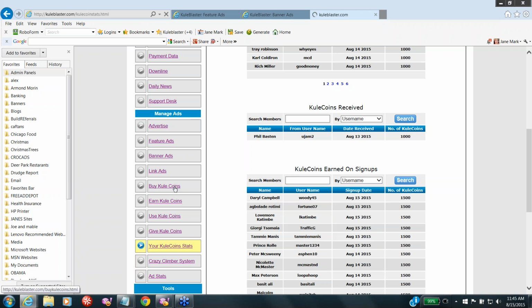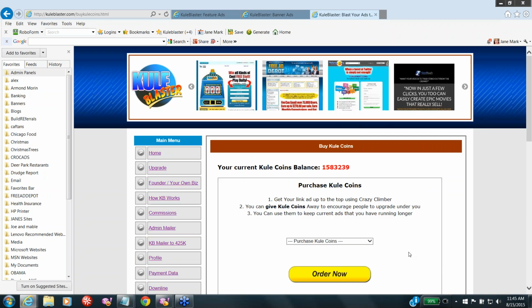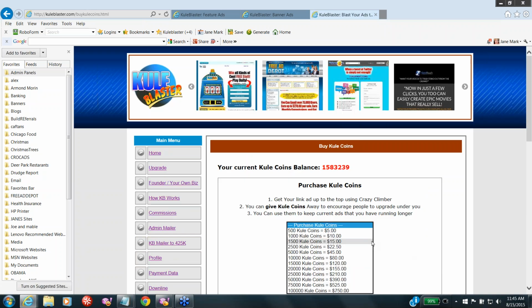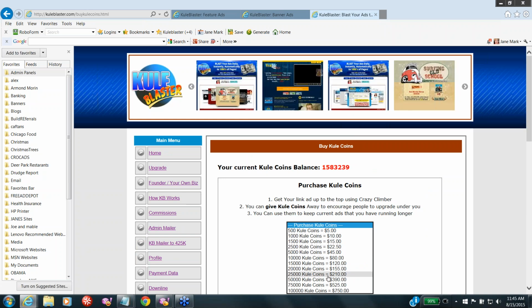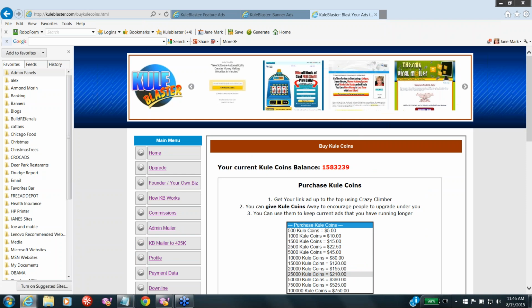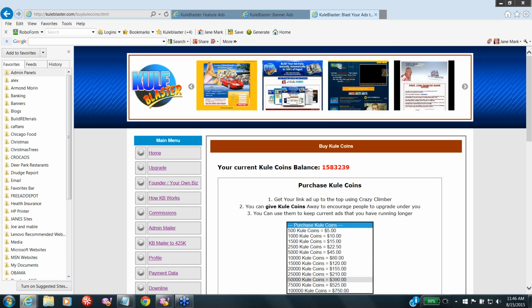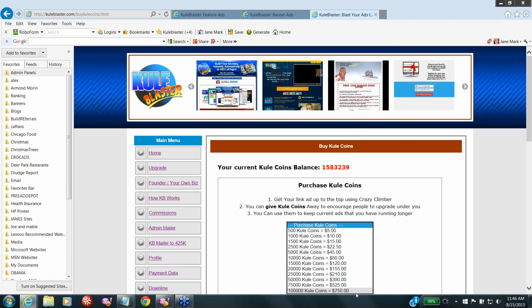And if you go to buy cool coins, you're going to see that if you gave somebody 25,000 cool coins, you are actually giving them $210. Same thing, let's say you offered 50,000 cool coins. And if you're an upgraded member, you have lots of cool coins, so you can afford to do this. That's $390 and up to $750.